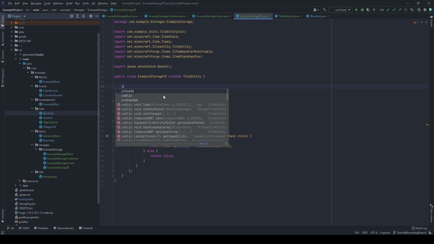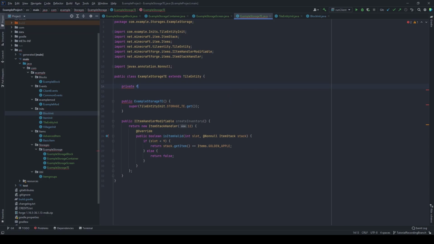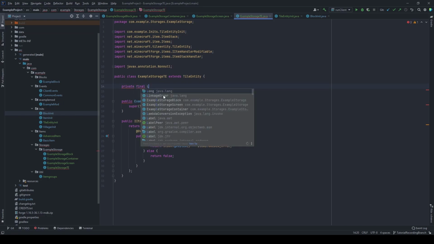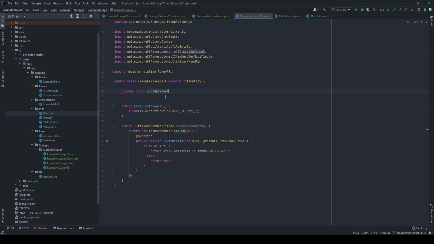After this, we want to create a private final LazyOptional of ItemHandlerModifiable, and we want to call that inventory. This will be LazyOptional.of(this::createInventory).